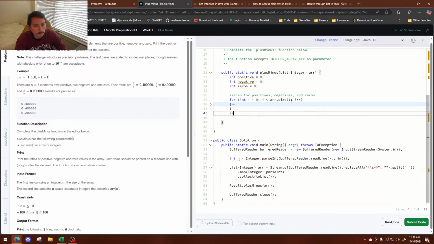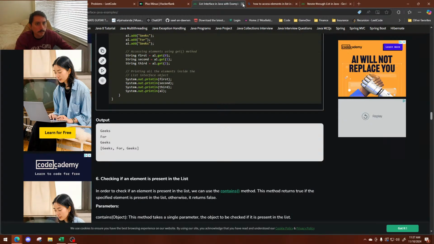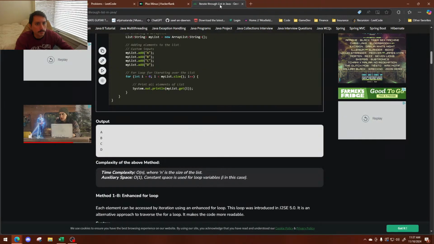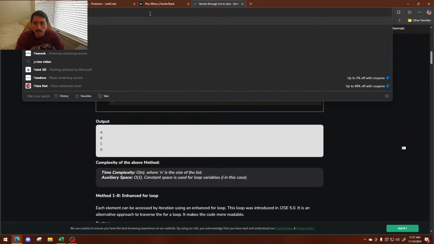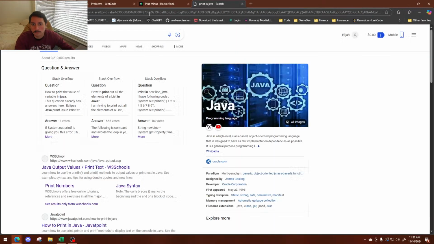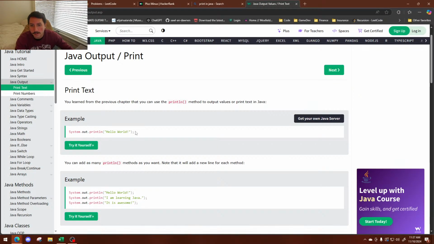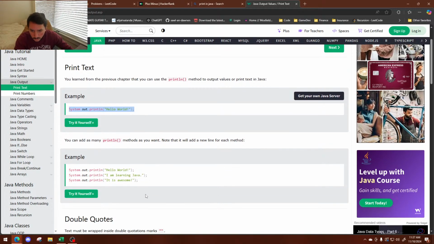Or no, print ratios. It's actually not this. Okay, hang on. I don't know how to print in Java. Java output values. System.out.println hello world. There you go.